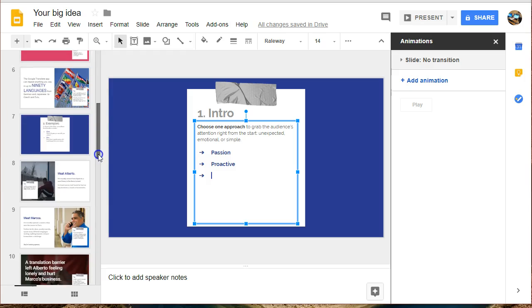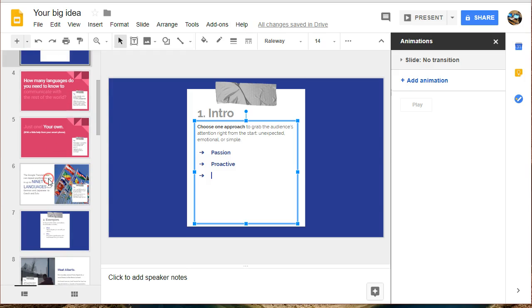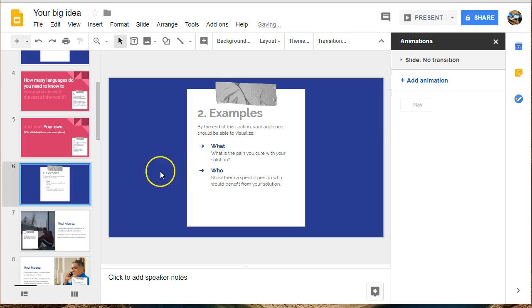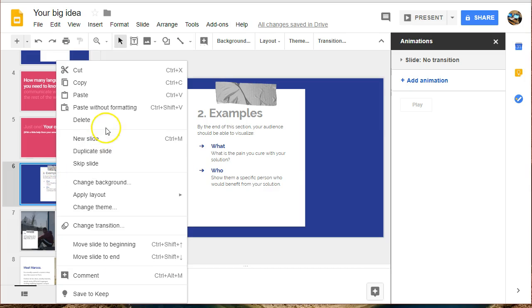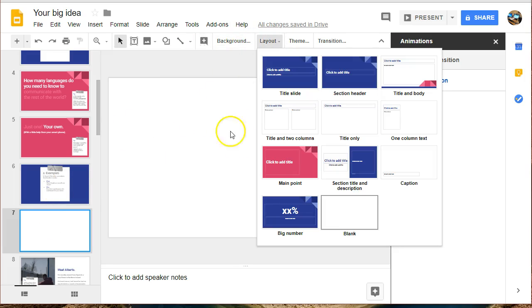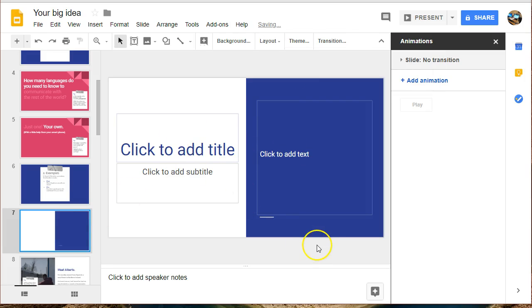Let's see what else here. This has actually got a number of slides in it. If I want to erase a slide, I can either right-click on it and simply say, where's remove slide on here? Delete, and that takes the slide out. I can insert slides also. Let's see, new slide, right there. And then from here I can decide what kind of layout I want to have for this. Maybe this one's going to be a title and description or side by side. All of this is something that can be done to slides as you're making changes to your presentation.